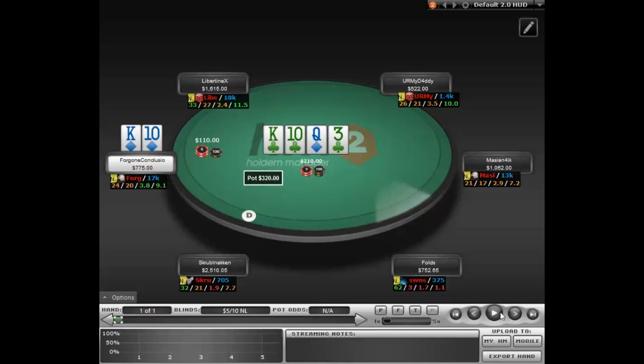Of course, we can't just think of this in isolation, because there's a river card to come, and that brings even more reason to keep in the weaker parts of his range, because we then bet so much more profitably on the river as well, when he has, for example, a hand like King 8, which is practically drawing dead. So this is all very convenient because he's a 62% VPIP player against whom we don't have to worry about balancing our ranges at all. And it's very important to play this hand as if it were in a vacuum, and I think in a vacuum is basically a direct translation for not worrying about balance at all.